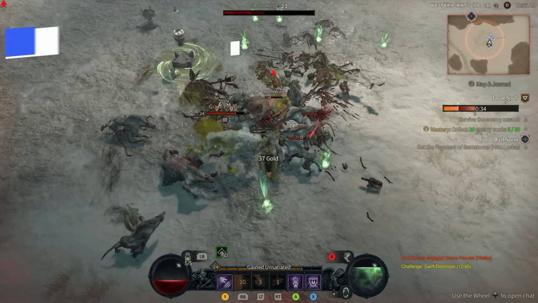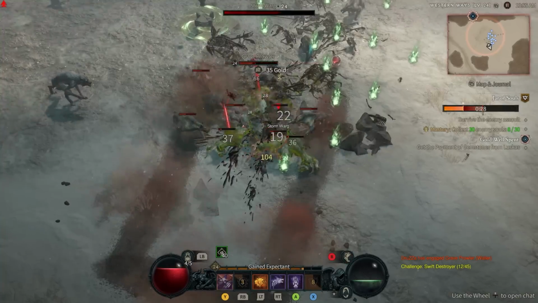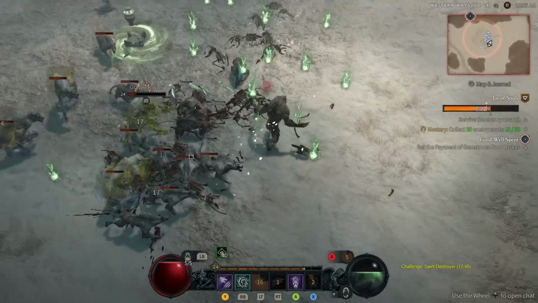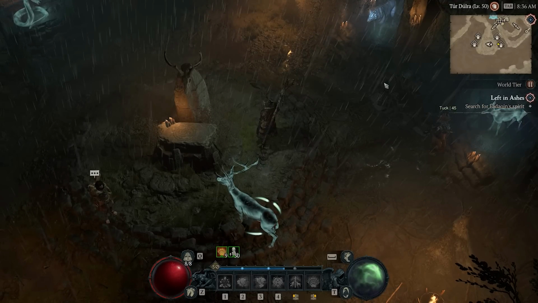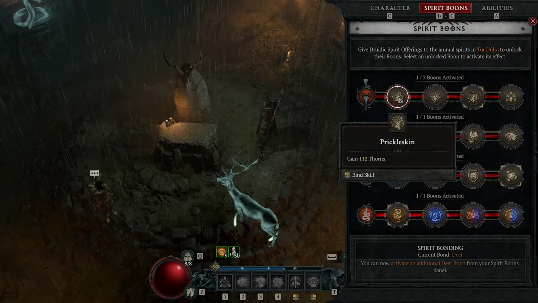Moving on to the class specialization, the Druid is really unique in the Spirit Boons. This class specialization unlocks at level 15. You'll have a quest to go to the Spirits of Lost Grove, and once you've done this quest, you'll have these Spirit Boons. Now, you'll need to collect Spirit Offerings to give to these specific things in this location, and once you've done that, you'll get various passives that you can pick up and unlock from the Spirit Boons.